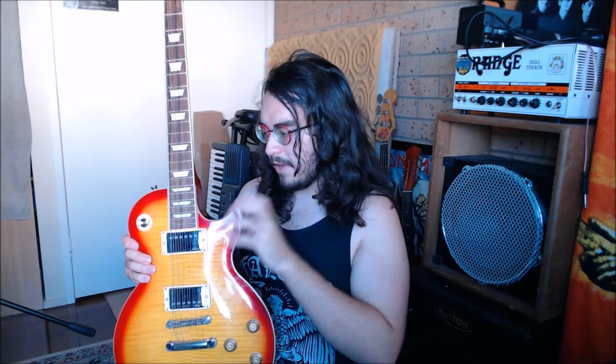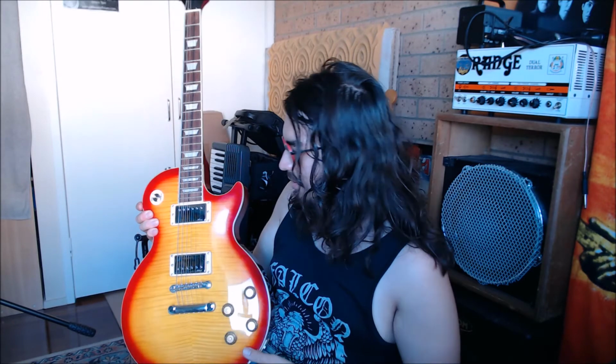I'm actually picking up a Harley Benton SC, for single cut, a Harley Benton SC 550 to be precise. So I'm picking one of those up to do a comparison with this thing, because they're both new, in the same price range, and they're both really renowned as great Les Paul clones. This one, on looks alone, is far more accurate because it has this horn here, and the shape here and the way the neck is set in is far more accurate to a real Les Paul. But we'll see which one plays better and looks better when that one comes in. But overall, this one's already taken the money for me because it just screams classic Les Paul hard rock from the get-go. So, like I said, it has a different headstock.